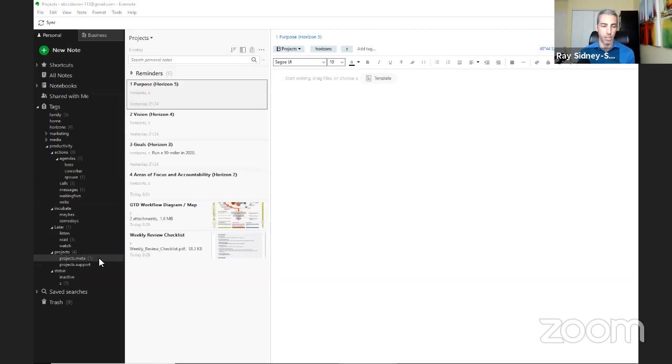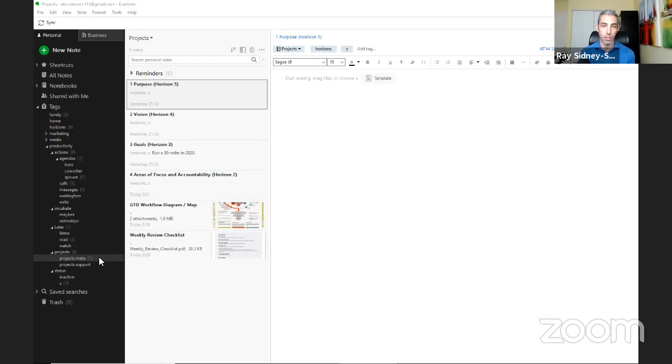So projects.meta is a special kind of addition, if you want to call it that. But I think about meta projects as being layered projects. Some people call those slow burn projects. Some people call them waterfall projects, big projects, whatever you want to call them. They're in essence projects that contain other projects. And I like to split those apart from the other hundreds of projects that I might have in the system that are just smaller one-off projects.